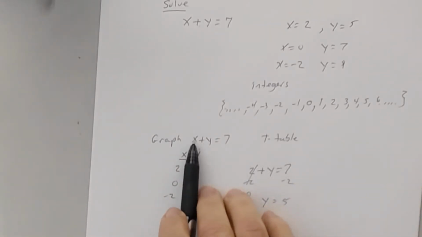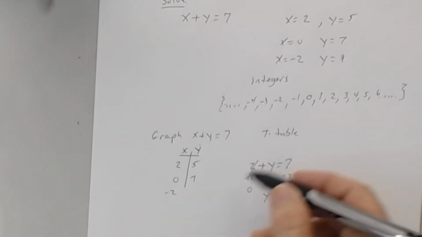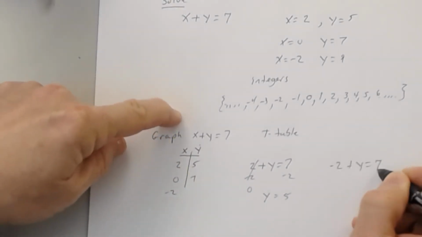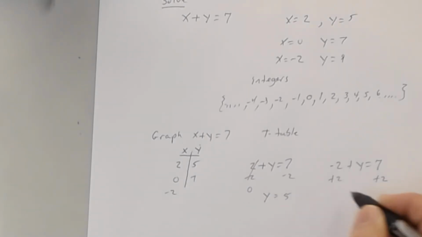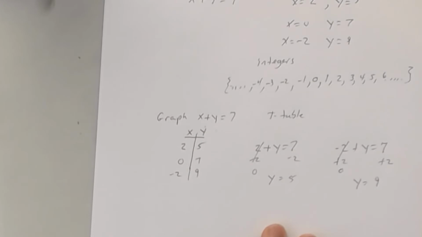Because you said negative 2 plus what number is 7. So some of you have enough experience to look at this and say it's 9. If you did not, then go ahead and do that substitution we did here. So you said negative 2 plus y equals 7. I've got to get y by itself. Is adding 2 or subtracting 2 going to help? Adding 2. So you add 2 to both sides. Negative 2 plus 2 is 0. 0 plus y is y. 7 plus 2 is 9. So that's what you would do. So far, how many solutions? 3.